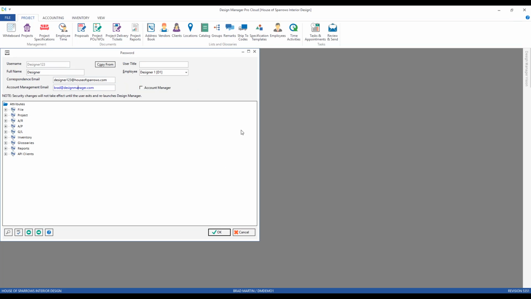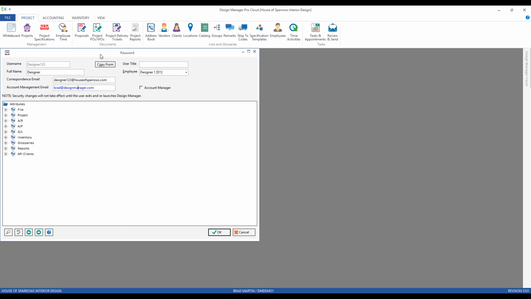Lastly, we have the copy from function. Now, you can use one user account as a, let's call it template, for other accounts in the future for employees that are going to have similar responsibilities. So really, you can create a brand new user through your account management portal using one of the security schemes. Then you can adjust it or configure it to your needs and your liking, and then copy that customized set of password attributes to any new team member that has the same functions in the future. So you don't have to individually configure it each time.